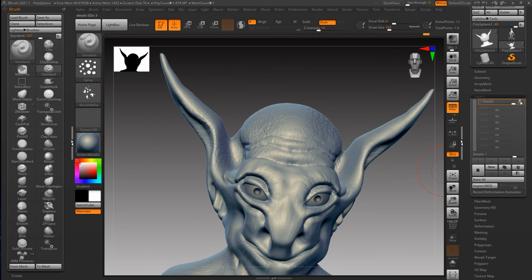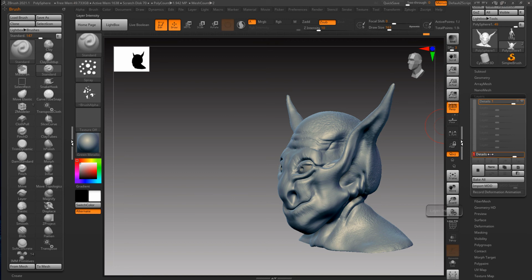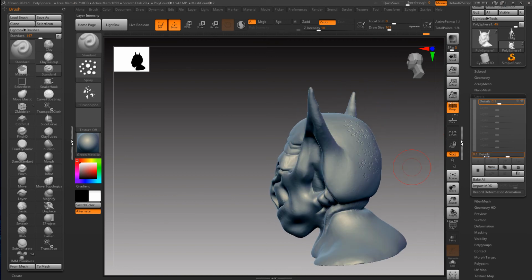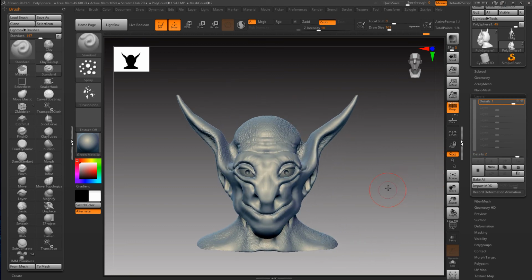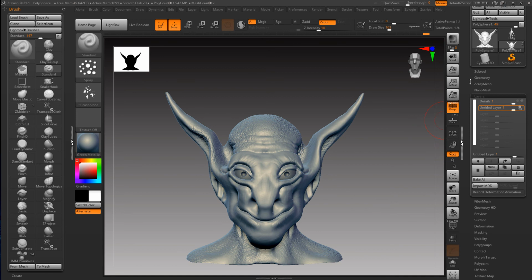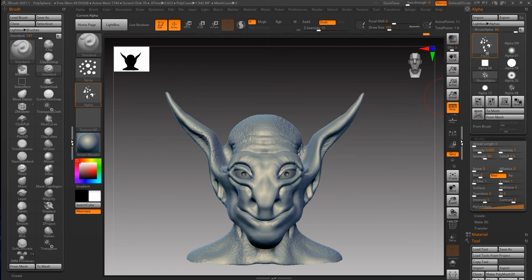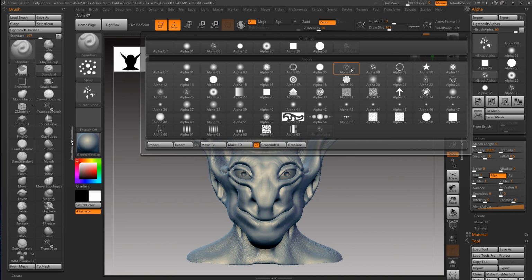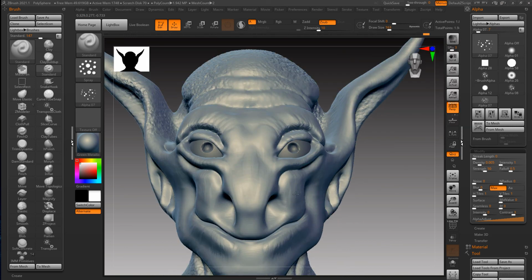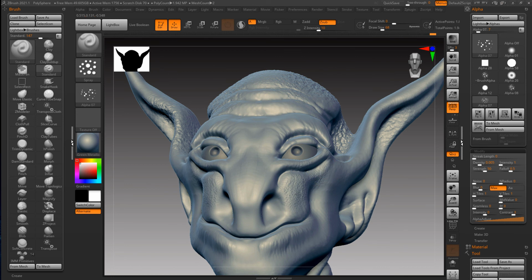Then of course, since it's on a layer, I can turn it off if I want, or I can turn it to like 0.1, so it's just barely there, back to 1, or I can go crazy, I can go 2 and make it extra strong. And I'll make a new layer. Maybe I'll change the alpha just to these dots. Just get some kind of cheek pores. And I would think the pores would be bigger in the nose area, so I'll just make my stroke bigger.